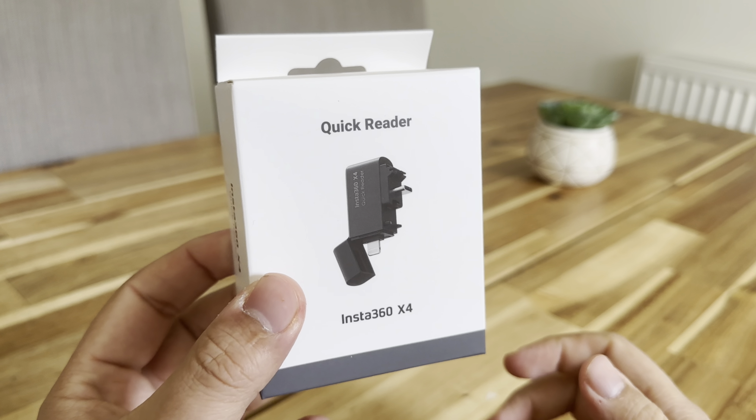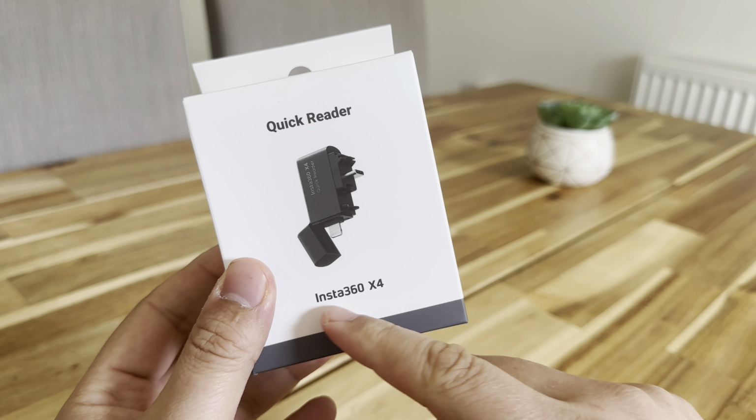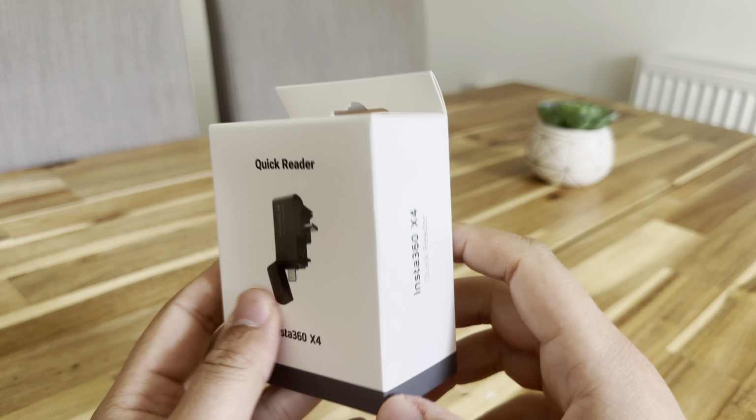Hey, what's happening, guys? So today I'm going to be unboxing my Insta360 X4 quick reader.